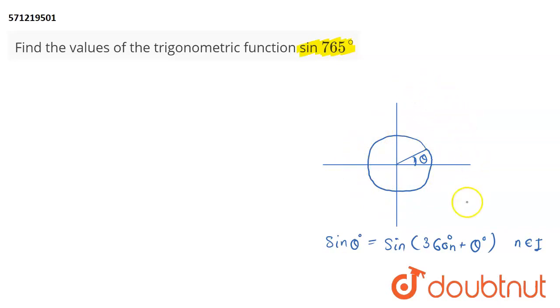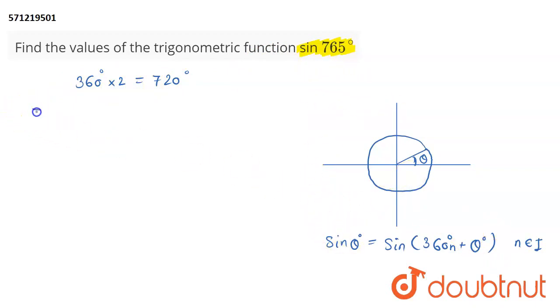So from this I get the hint that I have to break down this angle 765 degree into something of this form so that I can simplify it. Now the closest value you can get to 765 degree, if you multiply 360 by 2, is 720 degree. So you have to break this angle such that it becomes a multiple of 360 degree, and then you find out theta, which is a familiar angle.